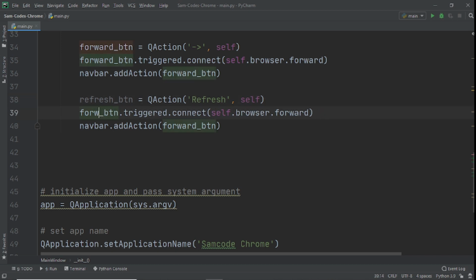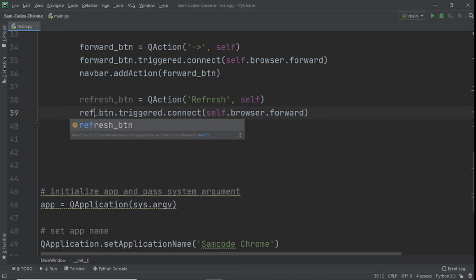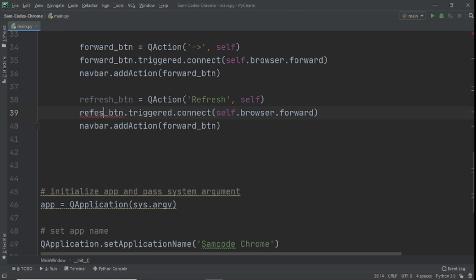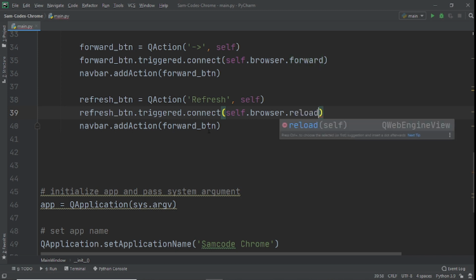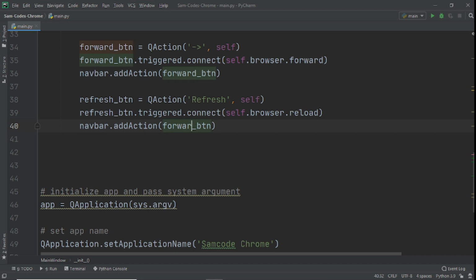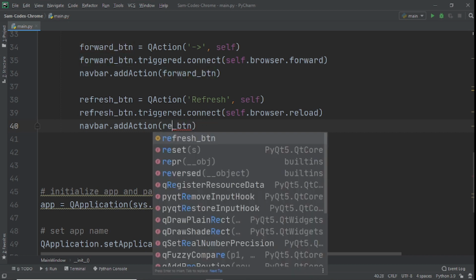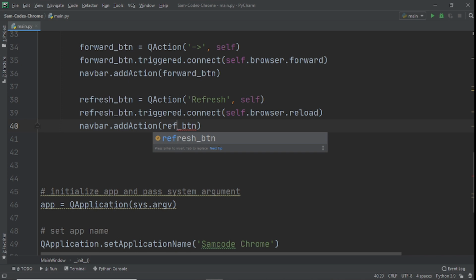And here for the forward button, we'll put refresh with an R. And right here, instead of the forward, it's going to be the reload. And what's going to get reloaded is the refresh button. The action is refresh.